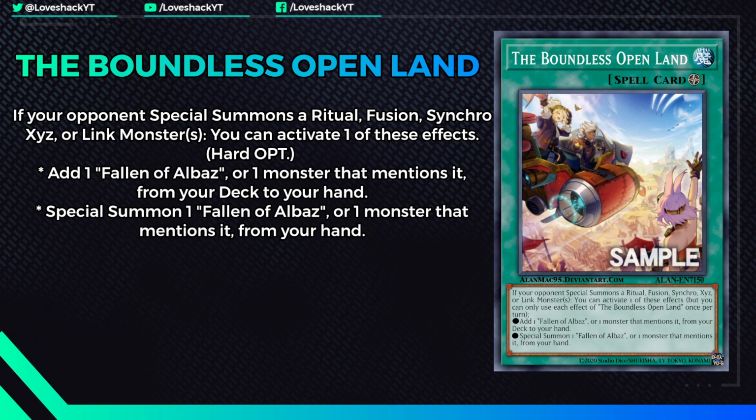But the Boundless Open Land says if your opponent special summons a Ritual, Fusion, Synchro, Xyz, or Link monster, you can activate one of these effects. It is a hard once per turn, so you can only use each effect once per turn.